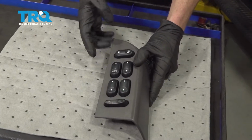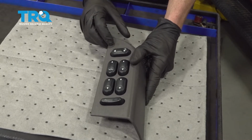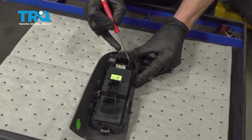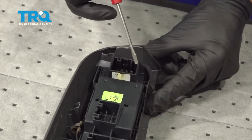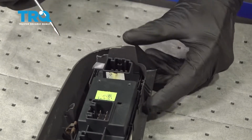All right, so over on the bench, we can continue on by removing the lock switch from the assembly. Let's go ahead and turn this over. Looking at the back side of this, we're going to go ahead and start pulling it out. To do that, it's going to be easiest using a small, flat screwdriver.